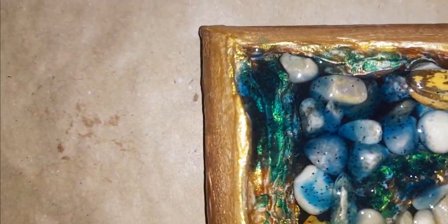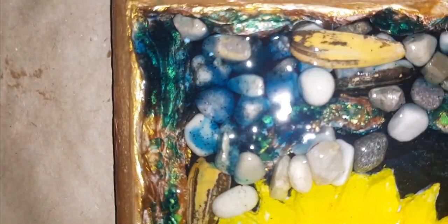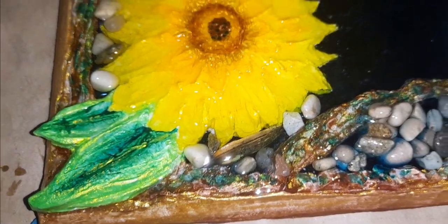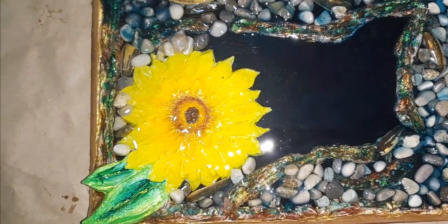What do you think, guys? I had also a little bit of black glitter in this blue resin. It's unfocused. Sorry, let me just. Yeah. I put a little bit of black glitter. I don't know, I thought it would look nice. And then my sunflower, my textured sunflower. I think you can see like this. Really pretty. So yeah, let's see how it dries and I'll come back to show you.